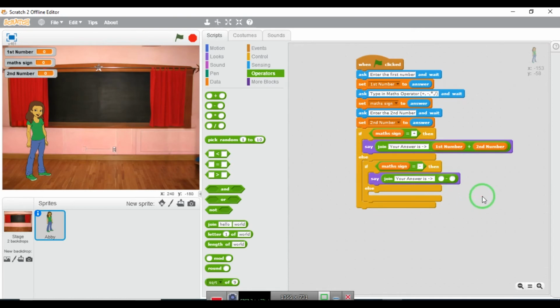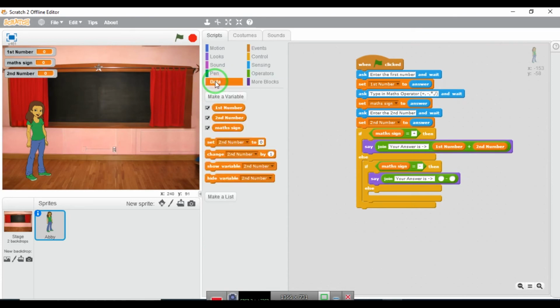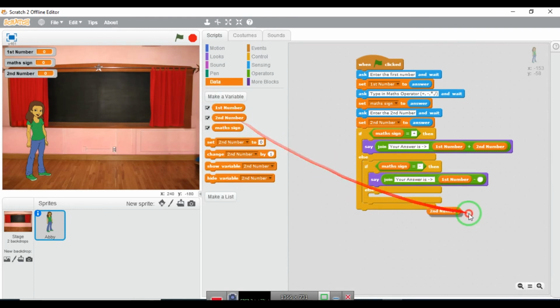Okay, so we will now put in the first and the second number. Then we'll go to data blocks, then we'll bring out the first number variable and also the second number variable.